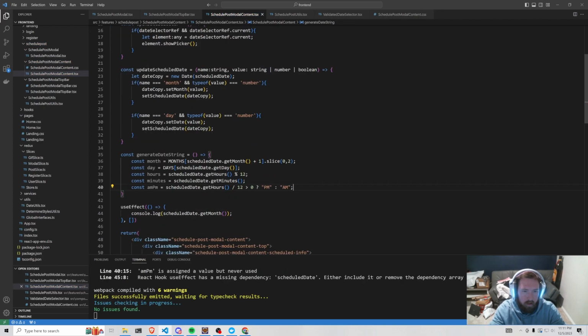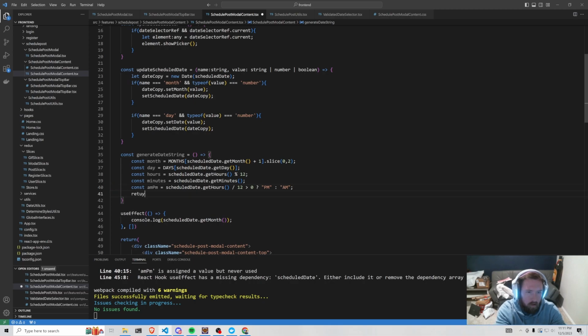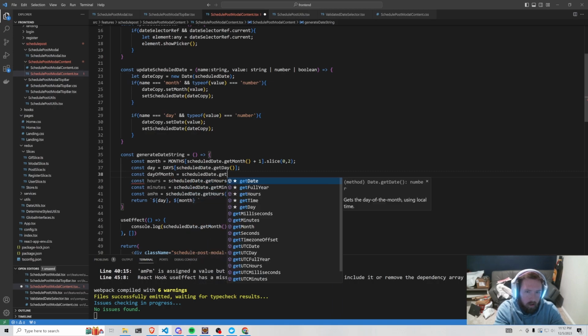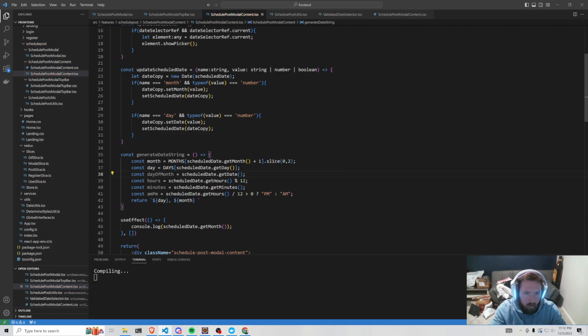And of course, we still need to set up the update schedule date, but at least we can make this look pretty. Return backticks, and this is going to be ${month}, so no, this is day, comma, ${month}, and then we need date, so let's go ahead and say const date is equal to, actually dayOfMonth. We had this issue before, is equal to scheduledDate.getDate(). And we could have done this differently.